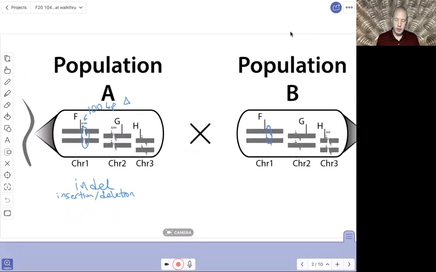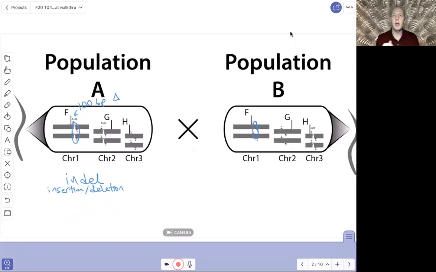So in this example, we have 3 different indels, one on each chromosome, and those can be used to track the inheritance of which population's chromosomes are transmitted into the offspring. And for completeness, I will point out that there is this 100 base pair deletion or insertion on chromosome 1 in population B. That's why we call them insertions or deletions. We don't know if there's a loss of DNA on this chromosome or a gain of 100 base pairs on the homologous chromosome in an adjacent population.